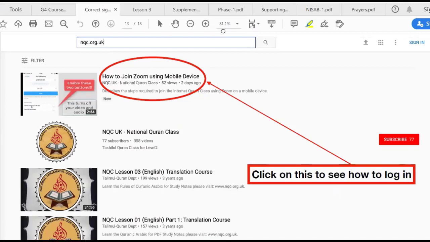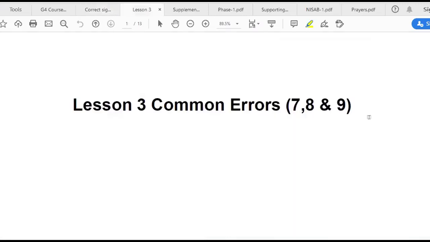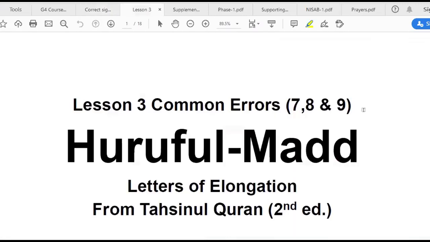Okay, now we will move on to revision of the previous lesson to make sure that all of you know what we were doing in the previous class. In the previous class on Thursday, we did the Huruf Mad, letters of elongation.